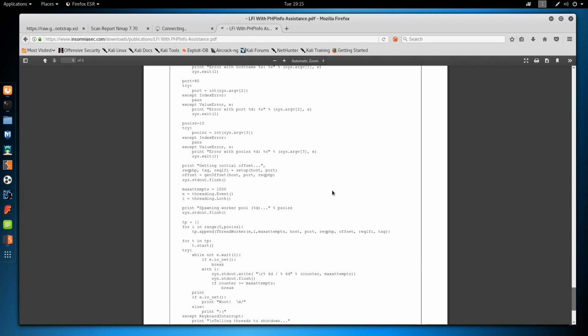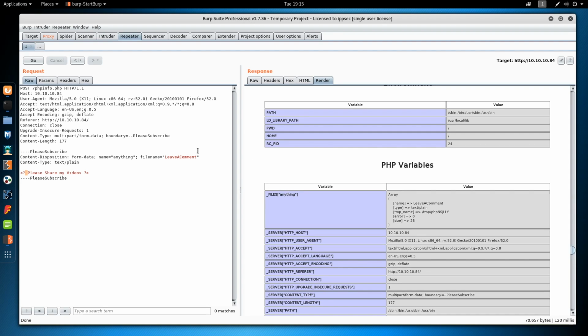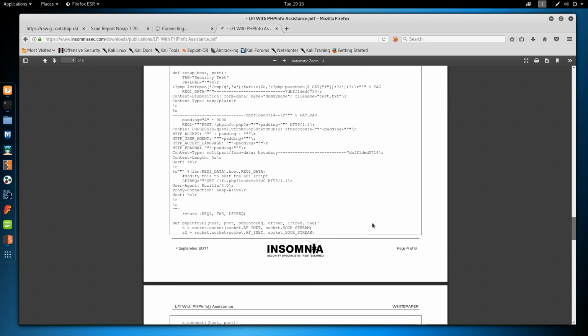So all this script is going to do is make a request. It's going to put a bunch of A's in host, user agent, whatever, to make this request as big as possible, so it takes PHP a few milliseconds longer to process. While it hits this page to upload this file, because as soon as the page finishes loading, PHP deletes the file. So we're hitting a race condition of hitting this PHP info page and then hitting that LFI to call what the PHP info page says before it actually deletes the file. So that's what this script here is doing.